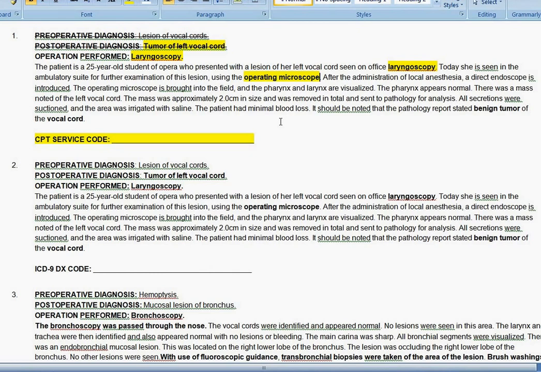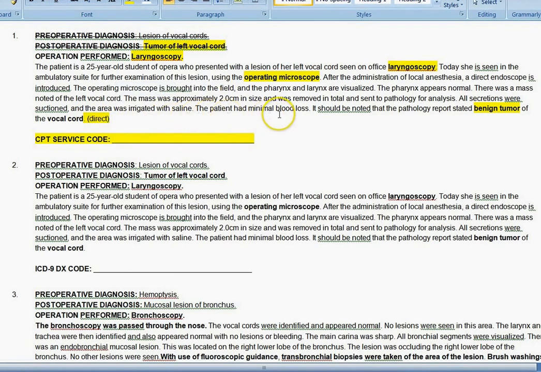And what you're going to see is that there is a laryngoscopy with excision because the provider removed a benign tumor. He pretty much made an excision of the lesion from the vocal cord. So at that point, that's pretty much all you need. You need to make sure that you have the words operating microscope, direct, which is not listed in the case, so I'll type it out for you. That's important.